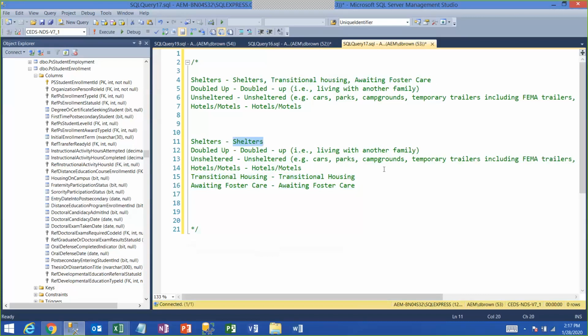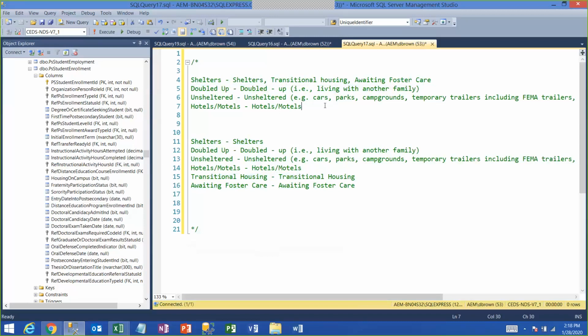So if you did some research on your own system and asked how many students are homeless and what are the types of residences that they have, well, there are students in shelters, but there are no students in transitional housing or awaiting foster care, even though they may be in transitional housing or awaiting foster care under this option set.